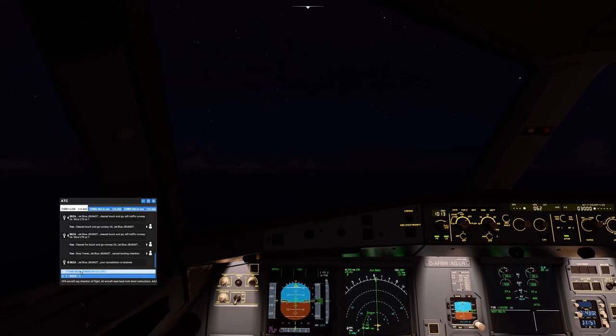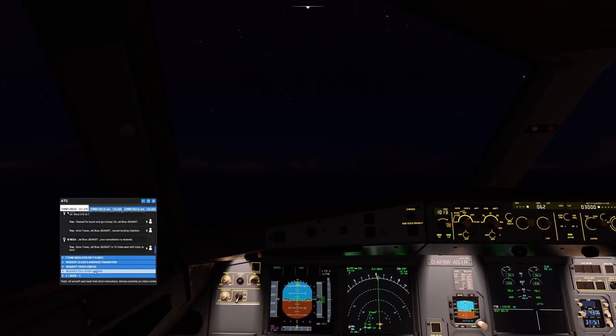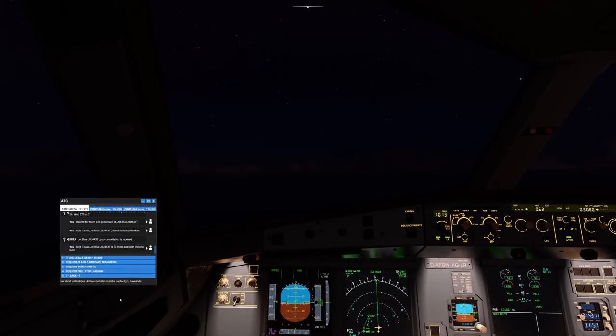Okay, so we've got India, right. Tune tower and request full stop landing. Ibiza tower, jet Blue Juliet Bravo Uniform, 443 Tango is 10 miles east with India to land.